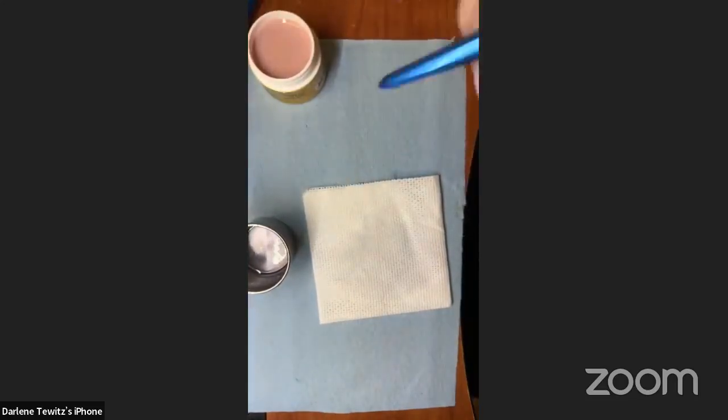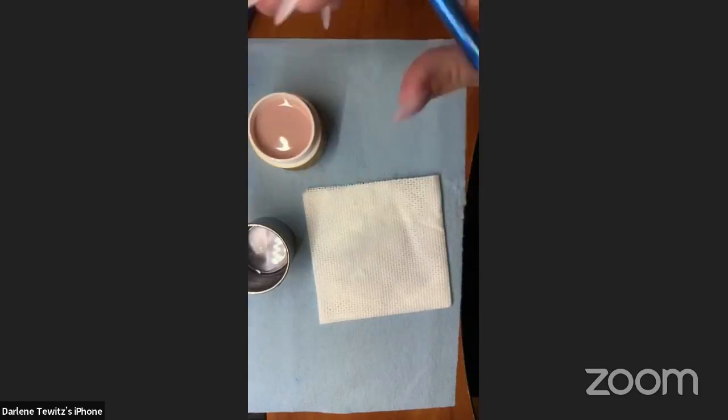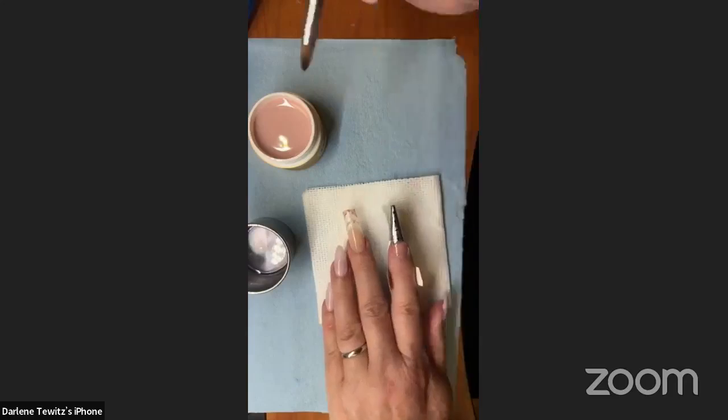Now, even though I've got base coat on there, and I've got my Balance Elite, base coat is a 30-second cure time, Balance Elite is a 60-second cure time. I need to cure it fully so that when I start building on top of it, that bottom layer is cured.